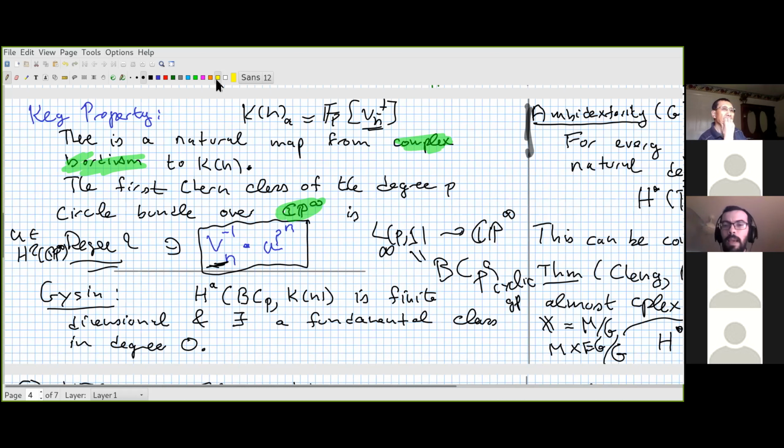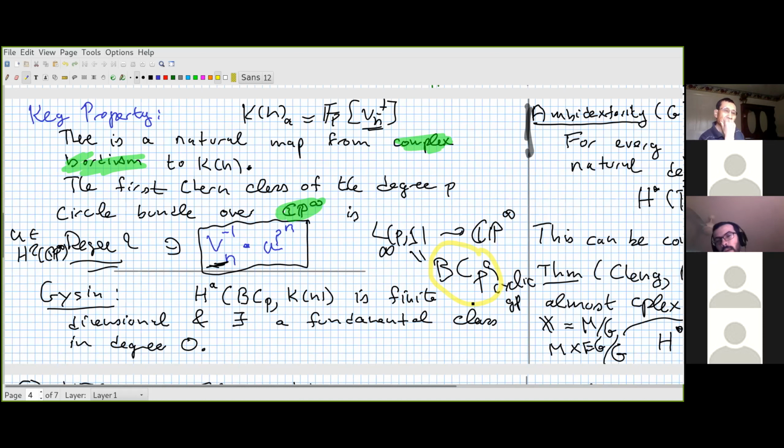This lens space, if you like to think abstractly, is the classifying space of the cyclic group of order p. Usually, what are we used to? You take a finite group and you compute the cohomology of its classifying space. You know that if you work with characteristic 0 coefficients, then there is no cohomology, because you can average and everything disappears. If you work with F_p coefficients, it's really complicated.